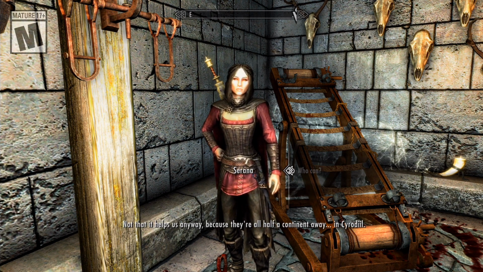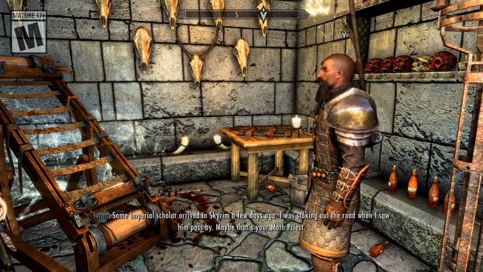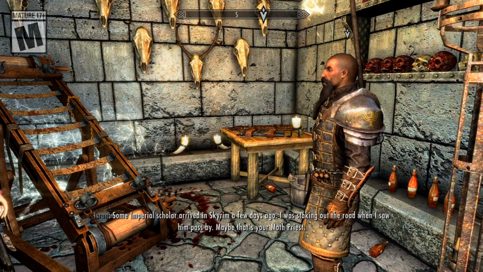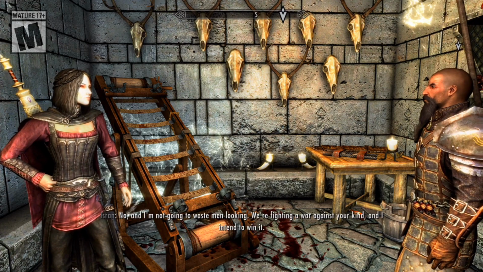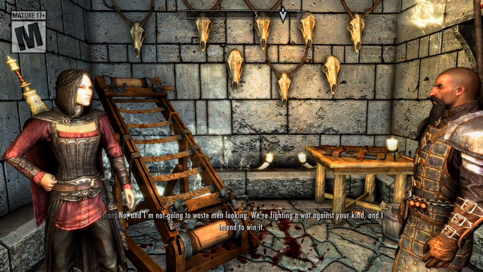In Cyrodiil. Some Imperial scholar arrived in Skyrim a few days ago. I was staking out the road when I saw him pass by. Maybe that's your moth priest. Do you know where he's staying now? No, and I'm not going to waste men looking. We're fighting a war against your kind, and I intend to win it.